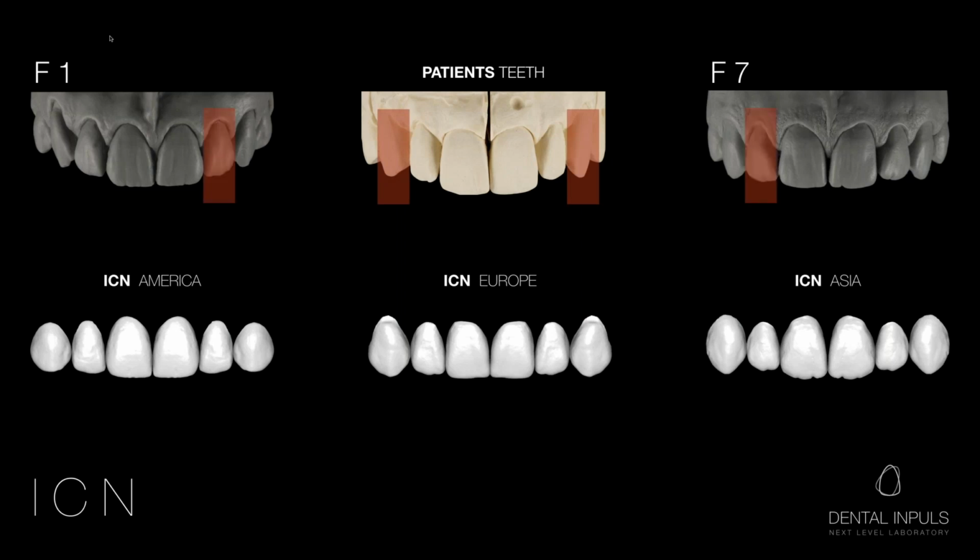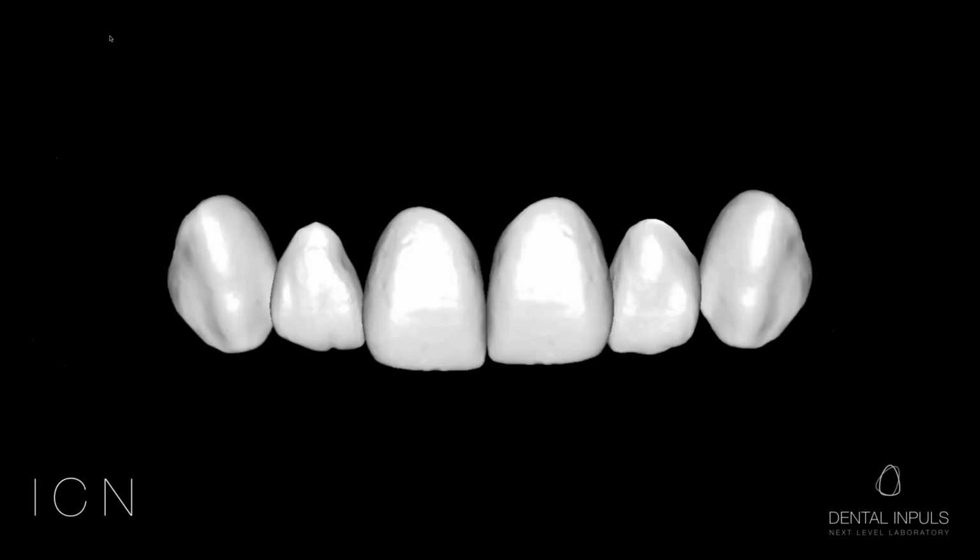So we will choose different lateral incisors because it will contribute to the asymmetry which is present in nature. For the tooth number 22, we chose library female 1, and for tooth number 12, we chose female 7. For central incisors, we chose from our ICN library America. And this is how our choice of natural shapes for this case looks together. It's a combination of 4 sets of natural shapes.